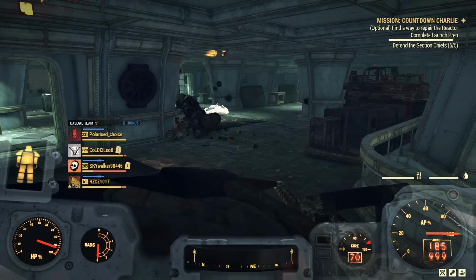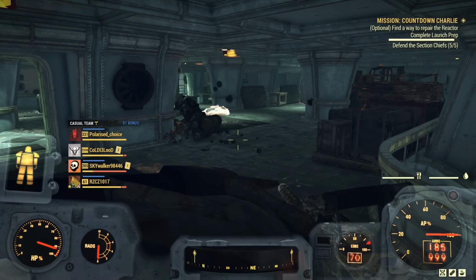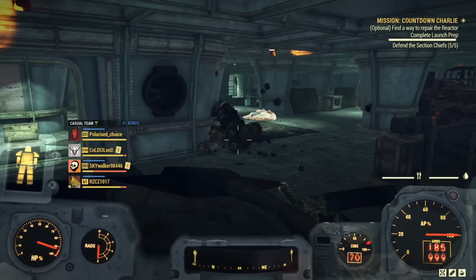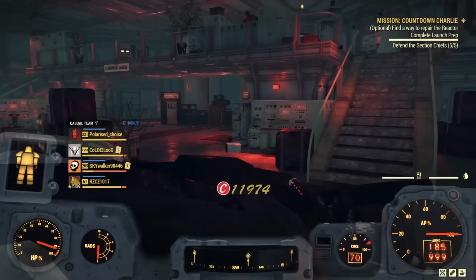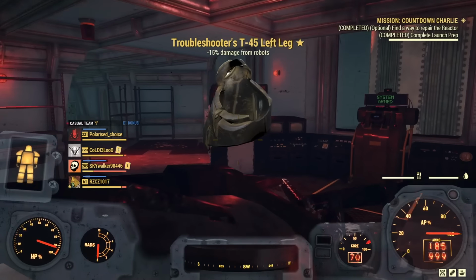It's not hard when you're in here, even solo, of course, to just keep an eye on these robots and protect them while they get to the computers. The more of them at the computers, the quicker that bar will fill up, so just keep that in mind. And if you follow all these steps, like I said, you could easily launch a nuke in under 10 minutes.